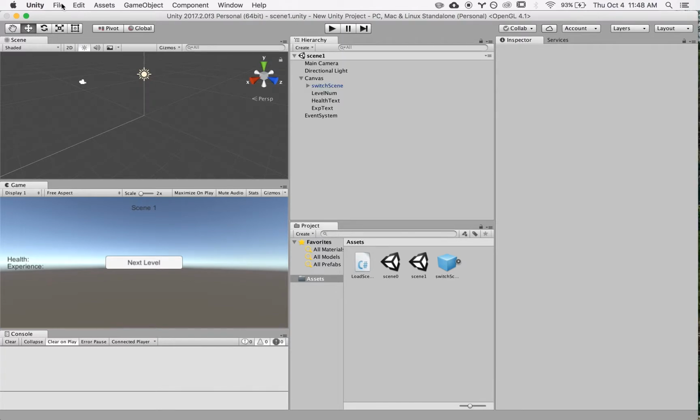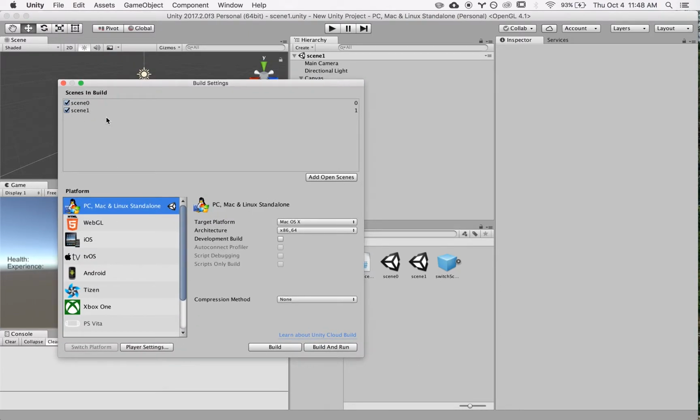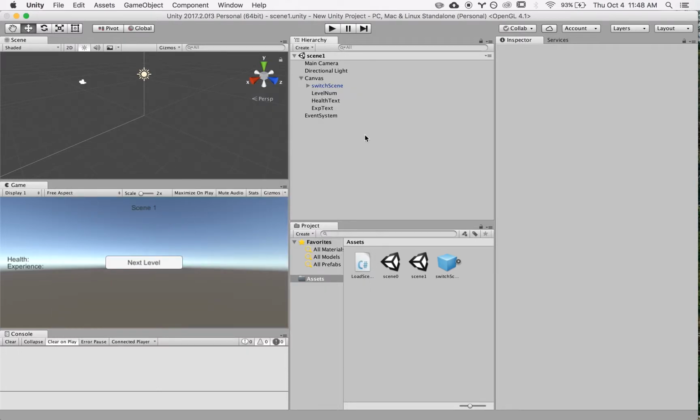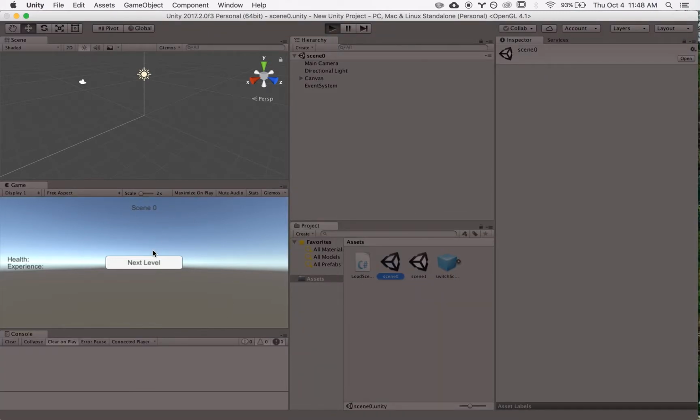And those numbers are here in the build settings. So I just dragged them in, both of my scenes, scene 0 and scene 1. Notice scene 0 is number 0, scene 1 is number 1. These could be named anything you want, but as you load them in, the order that they're placed into the build settings determines what number they are. So a really quick little test, if I start at scene 0, I'm in scene 0, I can click my button and it'll switch to scene 1. So I have the loading level based on a button, but you could have it based on any kind of event that you want.